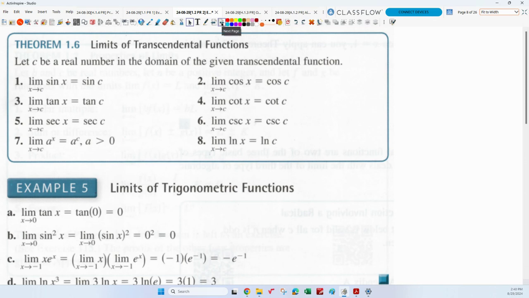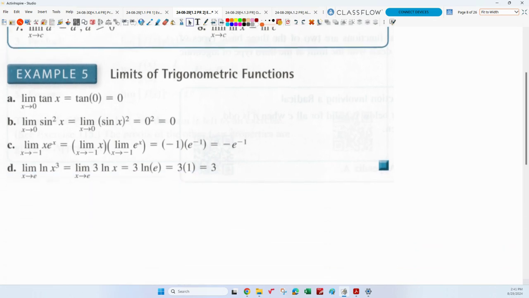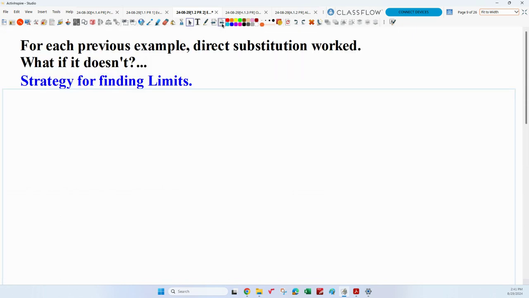And the same thing works for all the trig functions. You would just evaluate all the trig functions directly until you run into a problem. And we'll deal with those later. Like these aren't even really worth going through. I just would evaluate all of these directly. Just plug in 0 and see what you get. And in fact, we're going to see a pattern here. In all of these examples, direct substitution worked. We got an answer, done.